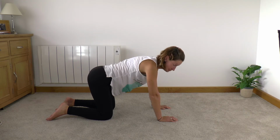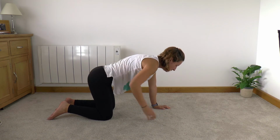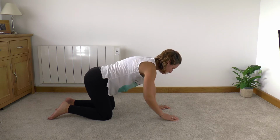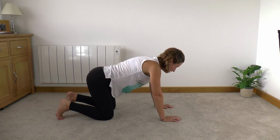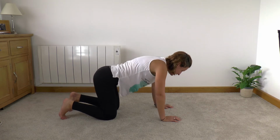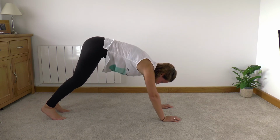Next stretch before bed is we're going to come into our pigeon pose. For me, the pigeon pose is the most exciting and best part of the stretch. Stretches out the bum, stretches out the glutes if they are tight. So from here, we'll make sure the hands are securely under the shoulders. We'll curl the toes under at the back, and I'm going to send my sit bones to the ceiling.